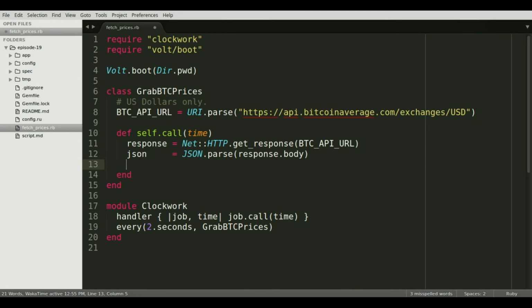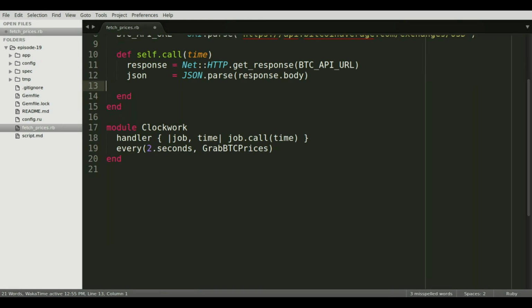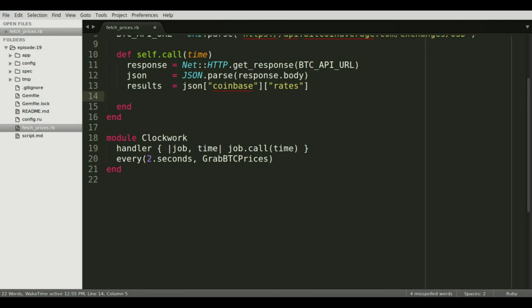And like you saw at the beginning of the episode, the hash is going to look something like this. Since I only care about the Coinbase price in my use case, I'm going to save a variable that disregards all the other pieces of the JSON data. Then lastly, I'm going to push it into the prices collection in the database. This is the magical part that allows us to transparently push price updates to all connected web users on the front end.